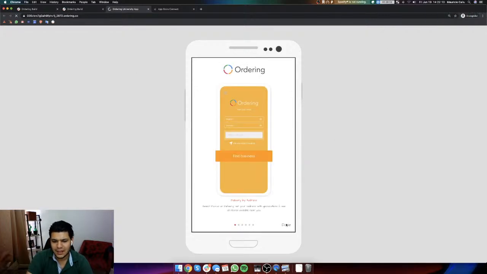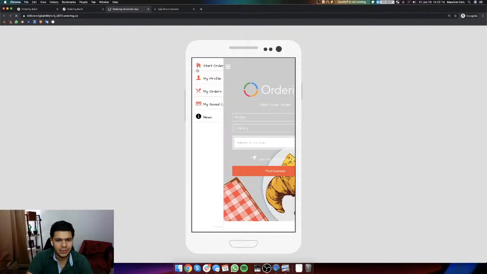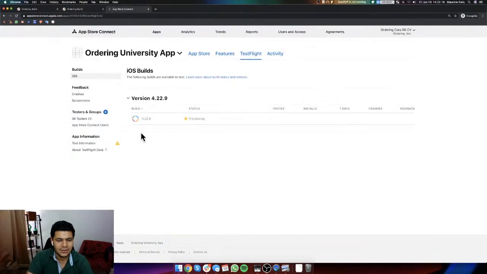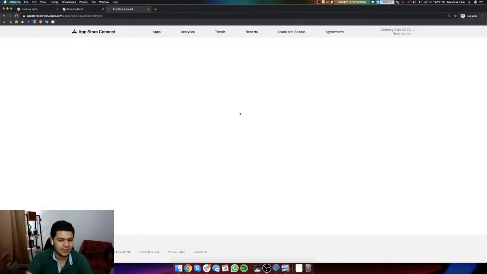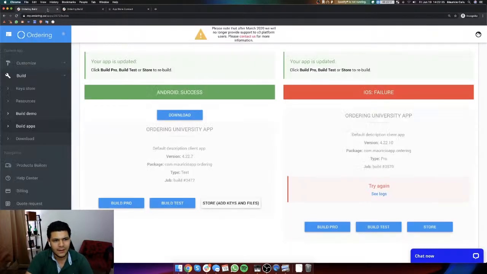We can see the changes here. It's already orange. However, we want to see it on our iPhone device. Let's just wait for Apple to do this process. As you can see, it is taking me about 15 minutes to get this working, so it's fast, it just takes a little bit of time. It's still gray. We need this to be blue.